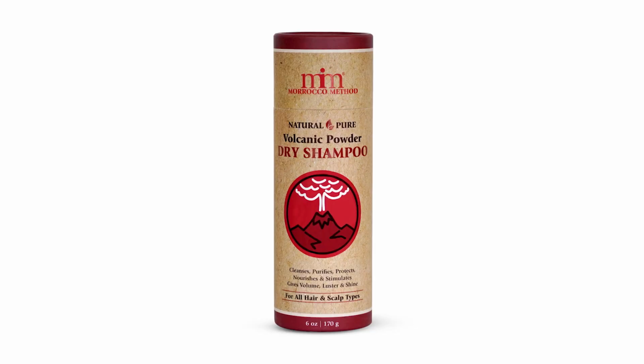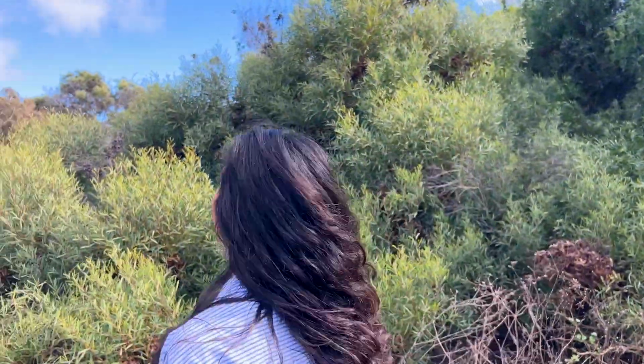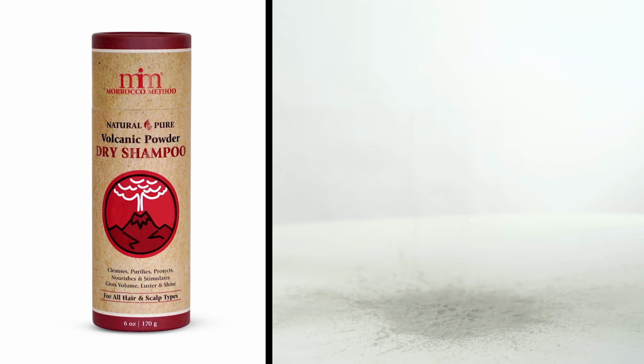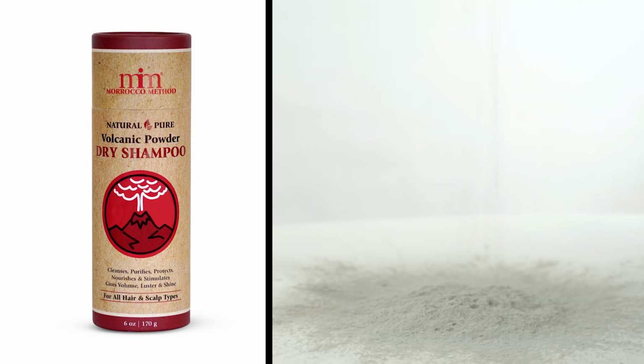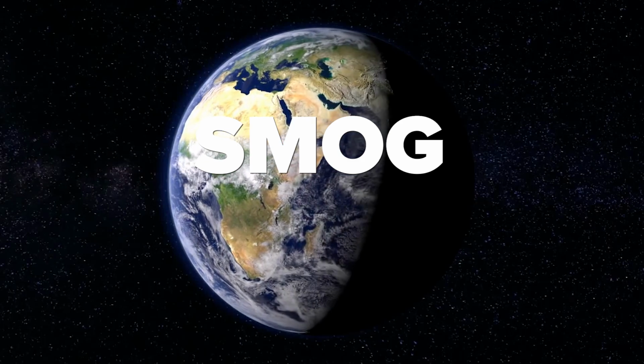The detox process can also cause your hair to be a bit more oily or a bit more dry while it adjusts, but that's fairly easy to work around. If your hair starts to get a little too oily, just use a bit of our volcanic powder dry shampoo. I've continued using this stuff even after detox, and I'm so glad that it's now available in sustainable packaging. This dry shampoo really helps extend the time between shampoos, and adding a little bit to my scalp in the morning really adds some extra volume to my style. Plus, it helps to protect against environmental elements like smog and sun.